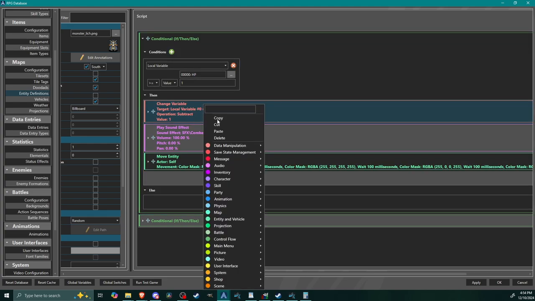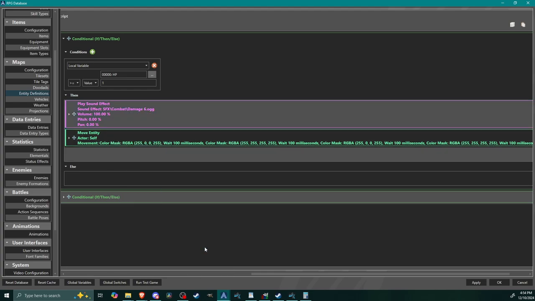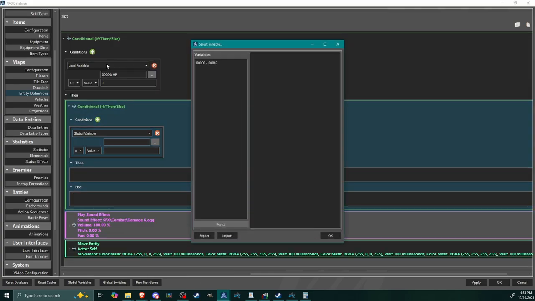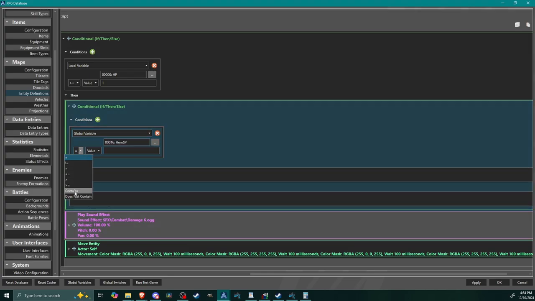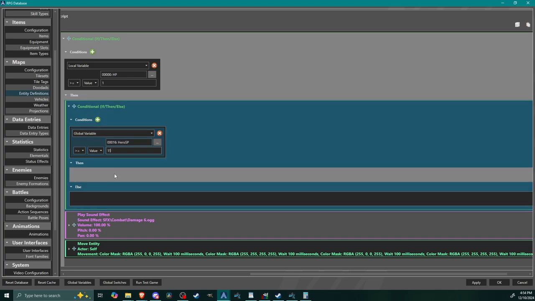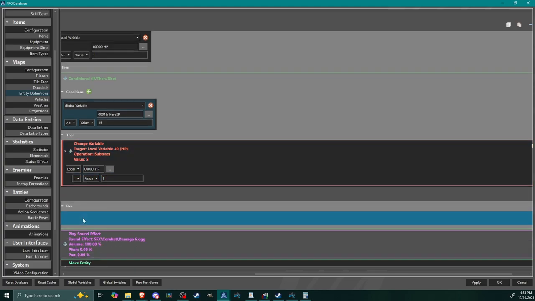But what if, let me cut this, add another conditional, if player's stamina SP, hero SP, is, let's say, greater than or equal to 15, then let's have him do 5 damage.